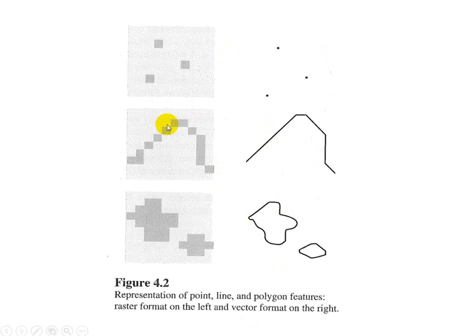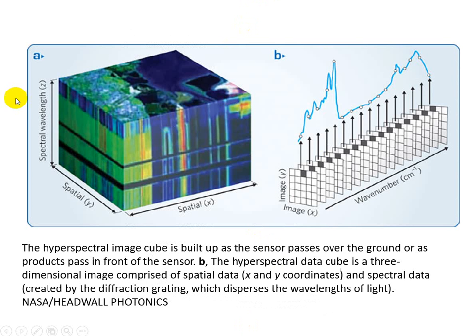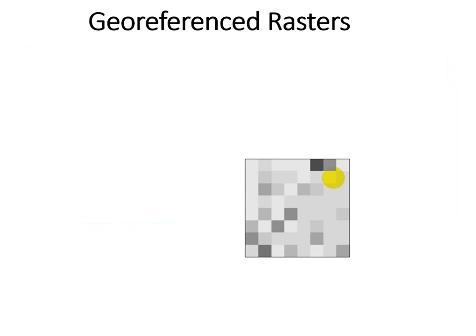Where things are pixelated. In remote sensing, we can look at sensors which are sensitive across the electromagnetic spectrum, and for each wavelength we can have an individual raster. What we're looking at here is what's known as a data cube, and this layer up here is in the red, and this one down here is in the infrared, and so on. And then we can blow this out, and we can get a spectral signature. So this is an applied example of rasters, but in a remote sensing sense.